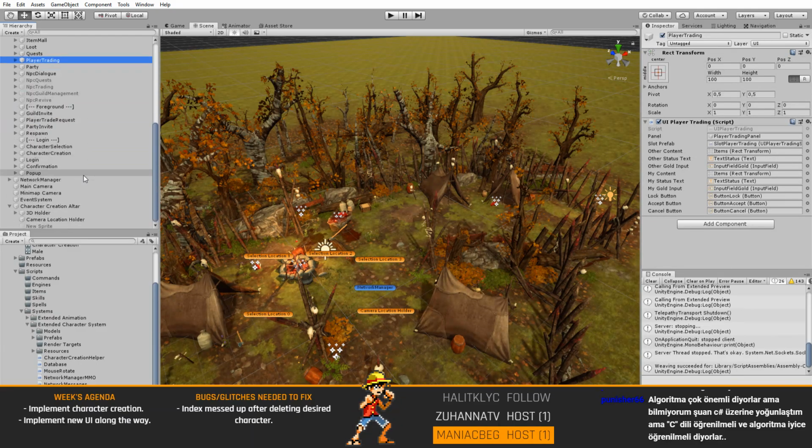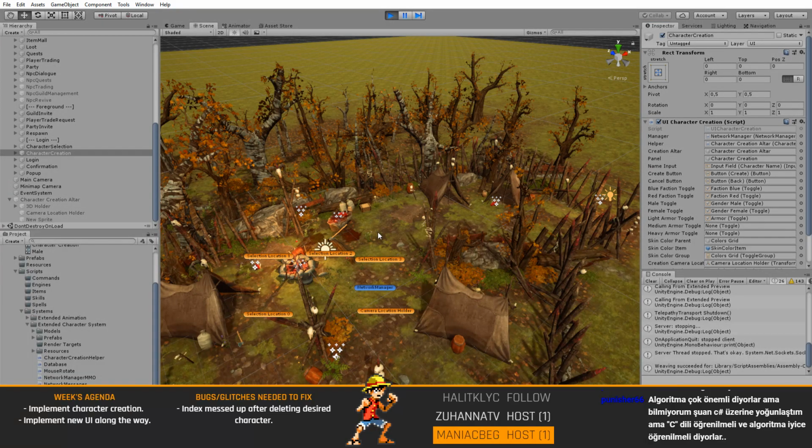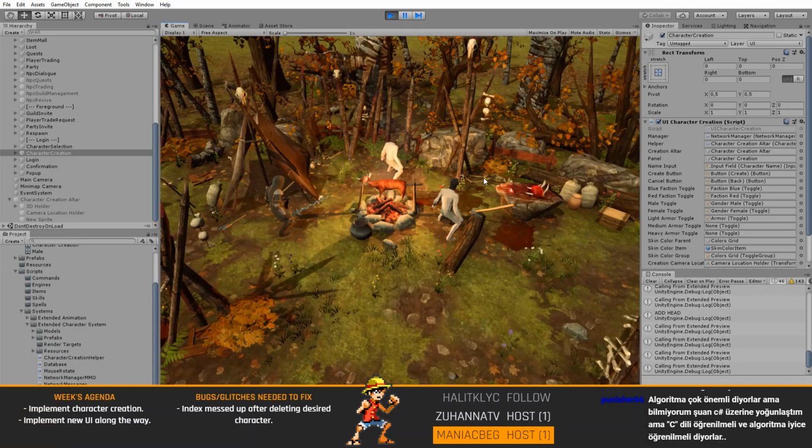And the creation here, character creation, I'm gonna drag and drop the altar here. And let's see if they are working. Yep, here, see?